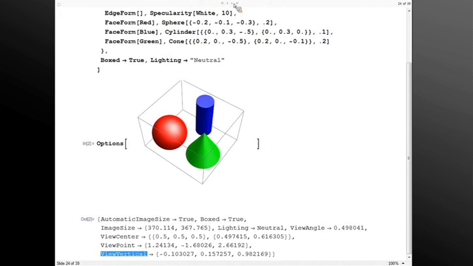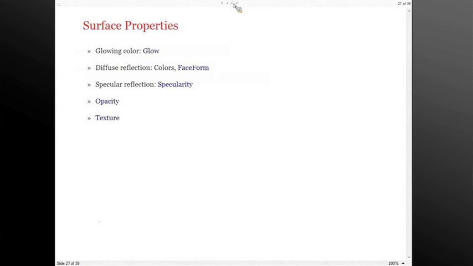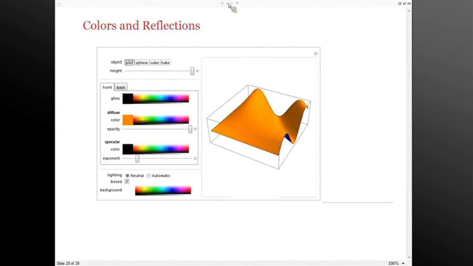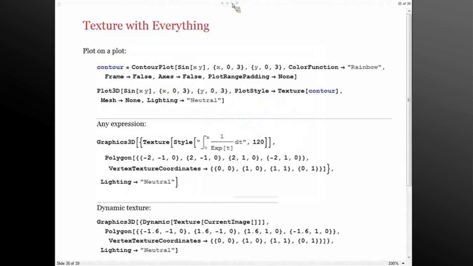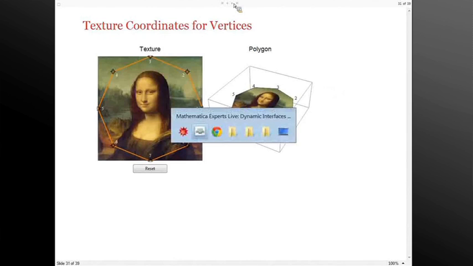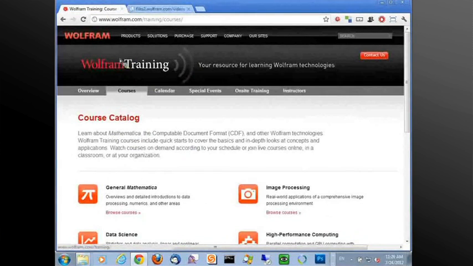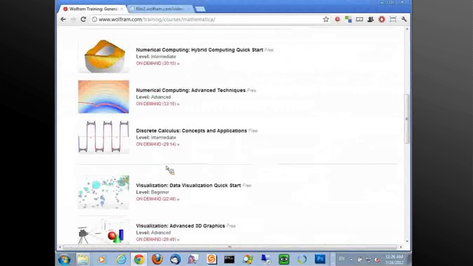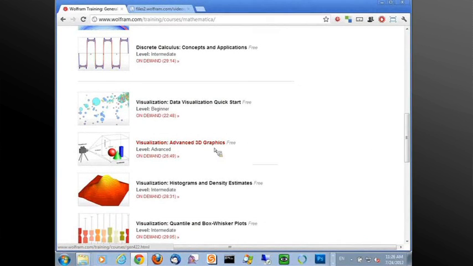And I highly recommend, if you're really interested in graphics, this course explains a lot of different things: texture, how you want to play with the texture, surface properties, and everything is actually using the dynamic interface we just tried to describe here. So I think it's a very good course to go through if you are really interested. And this course is featured on the Wolfram training site. If we go to the Wolfram Mathematica site, there's a topic called Advanced 3D Graphics. And it's only 30 minutes, and I bet it'll be 30 minutes well spent for you if you're interested in graphics. No, great. And if you want to find those, it's wolfram.com/training.